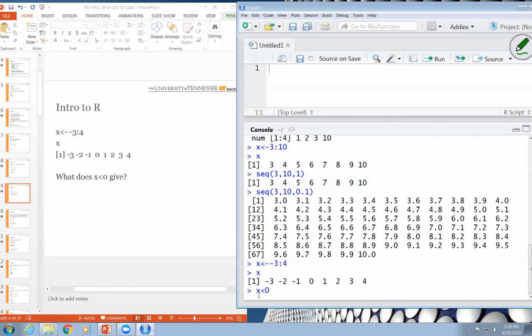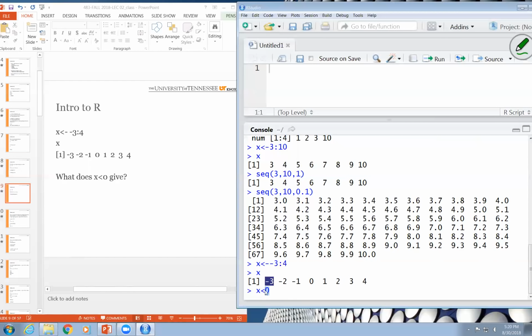You have a vector stored in X, right? With 8 elements, right? 1, 2, 3, 4, 5, 8 elements, right? So when you do a logical comparison, it goes to every element stored in X and compares it with that. It'll go to the first element and compare it with 0. Is -3 less than 0?